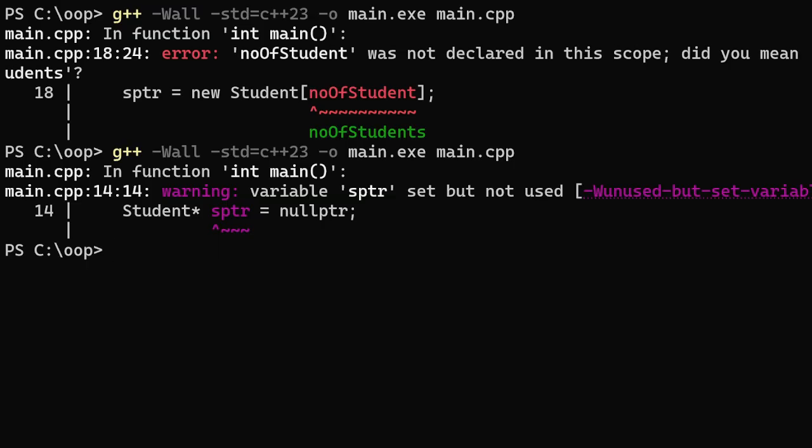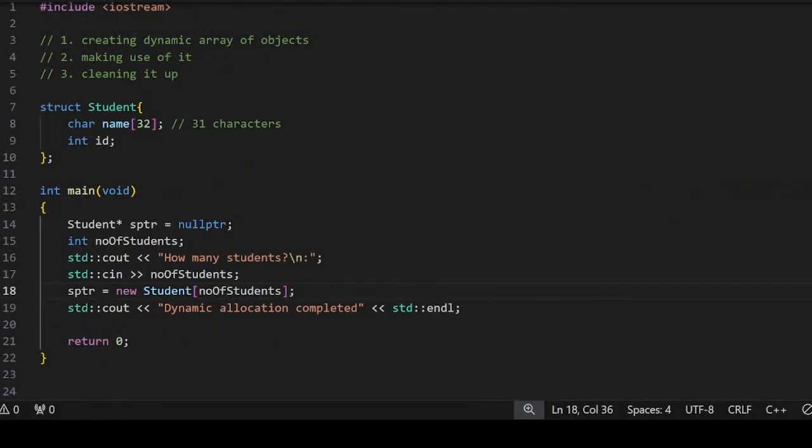I think there is still another typo. Yeah, this pointer is not being used, so I am going to be ignoring that warning for a moment.